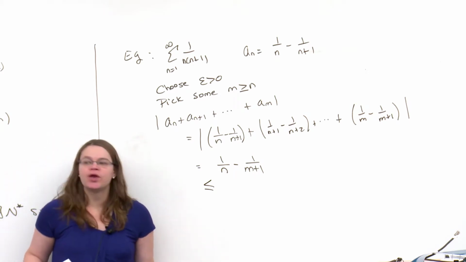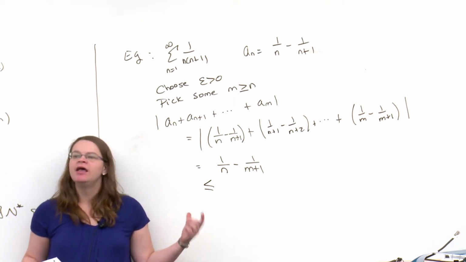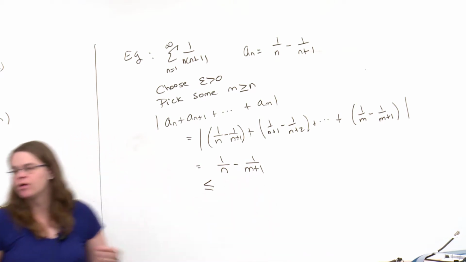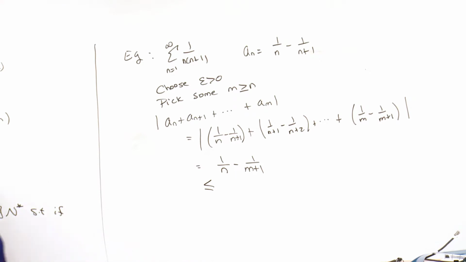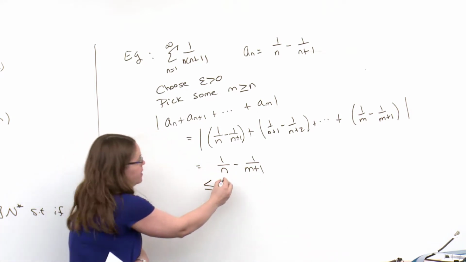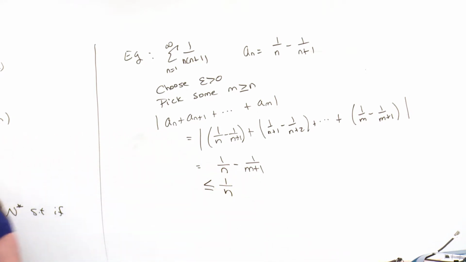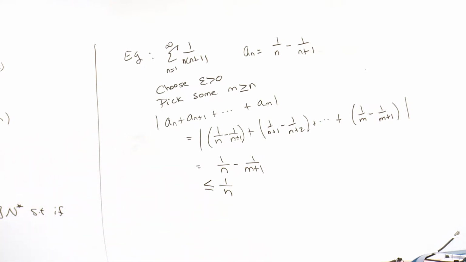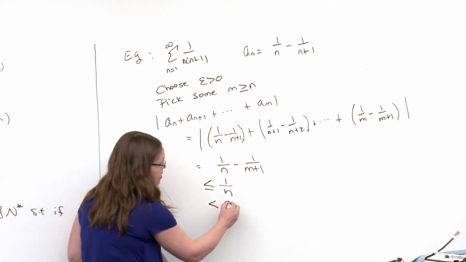The other thing we know from working with the Cauchy criterion is that it's annoying when you have both n and m floating around. It's much easier to just work with one of them. So it's nice if we can drop one of them. Here, the easiest way is to say, here I have 1 over n, and then I'm subtracting something positive. This would get bigger if I just ignored the second term. Again, this is standard practice when working with the Cauchy criterion: see if there's a way to eliminate one of these terms, either n or m, because it's annoying having both of them around. And now we're probably in a place where we can try to set this less than epsilon.